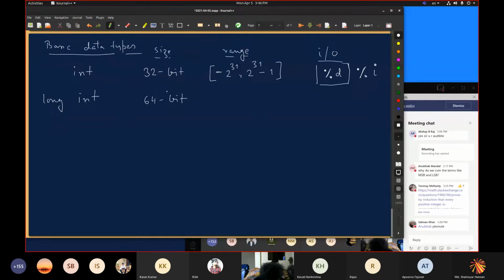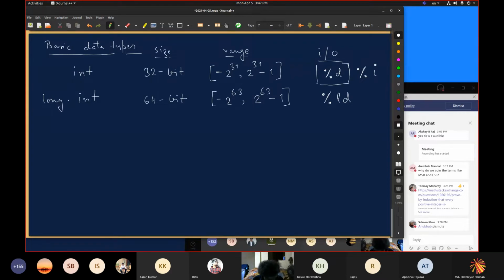This can store integers in the range minus 2 power 63 to 2 power 63 minus 1. For IO, use %ld or %li. But of course, if you use a 32-bit machine, long int may still mean 32-bit integers.